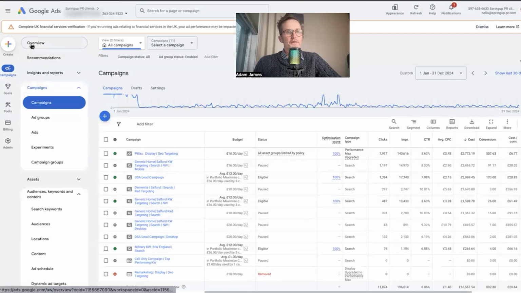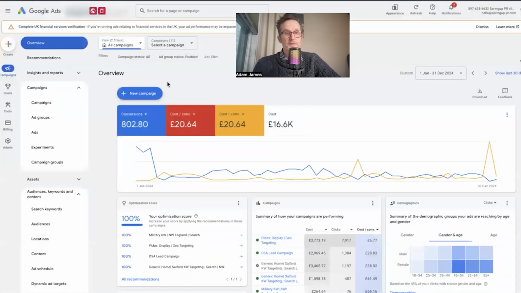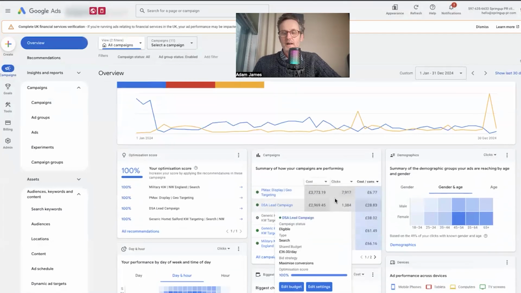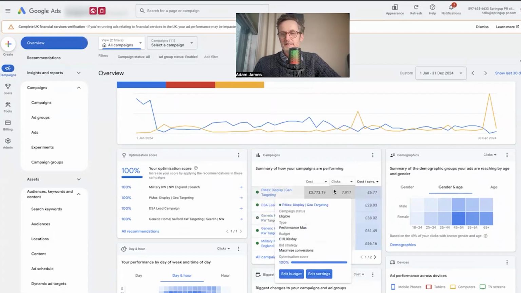So if you go back to the overview, and again, this is something you can see yourselves once you have access to your dashboard, and key numbers here: total spent, and optimization score. That gives you a sense as to how well your ads are optimized. Yes, you do want it to be 100%. And then you can see how the ads are doing according to the various campaigns.